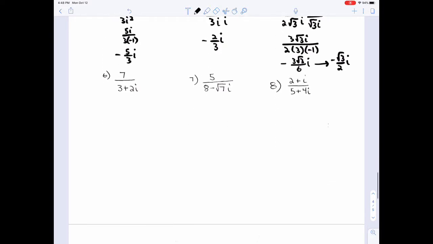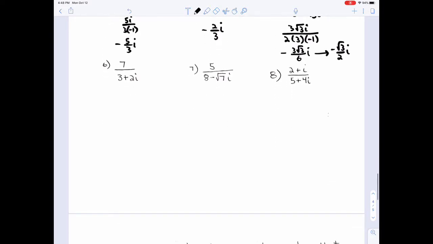Okay, well, remember when you rationalize and there's a plus sign, it's not as simple as just multiplying top and bottom by i. We have to multiply by the conjugate, and the conjugate would be 3 minus 2i, all over 3 minus 2i. And then it's just a matter of multiplying it out. So we have 21 minus 14i all over 3 times 3 is 9 times negative 2i is negative 6i, then 2i and 3i is plus 6i, and then minus 4i squared.